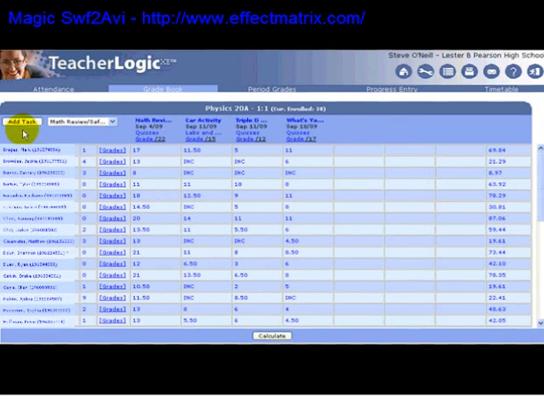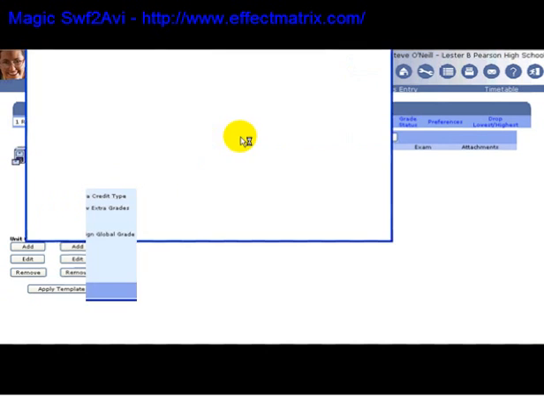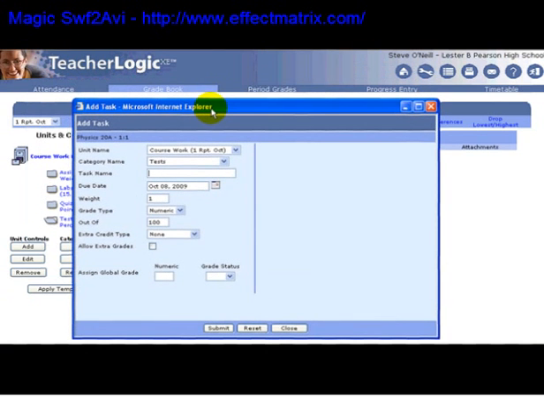So rather than clicking on the Add Tasks, you can go to your page setup. And here, you'll get a graphical representation of your course structure, and that's something I prefer. It gives me that visual clue. So what I'd like to do is add a task to my tests category, and that's this one here, which is already open. You can tell it's open because of the open folder icon. And now I'll move over to Add Task.